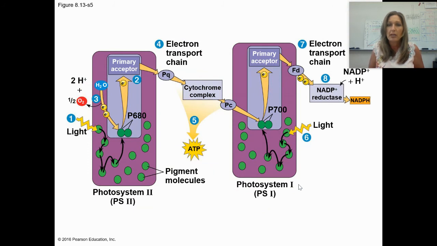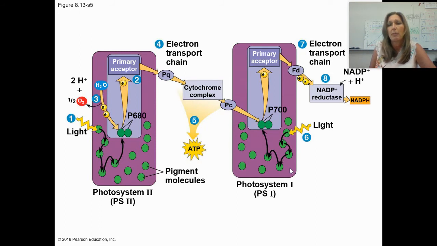Let's just make sure we're reviewing this. There's a couple of different diagrams that your textbook gives you to help you understand this process. You choose the diagram that makes more sense to you, but in this diagram, you are seeing photosystem 2 and photosystem 1. You're seeing light being absorbed by the pigments and passed on to my reaction center. You're seeing the reaction center lose an electron, being caught, so to speak, by the primary electron acceptor. That high energy electron is now passed through the electron transport chain towards photosystem 1, which is going to power proton pumps that establish a proton gradient that through chemiosmosis creates ATP.